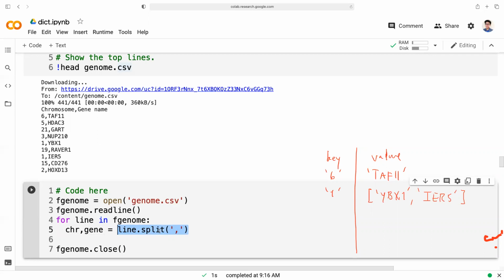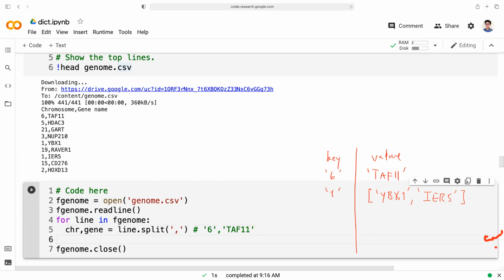A list, a tuple, a dictionary, like a list, a tuple, it is iterable, like it is a collection. So if we know how many items are in it, we can create the same number of variables to cache it. Okay, so this will be a string, like 6, right? And TAF11 here.